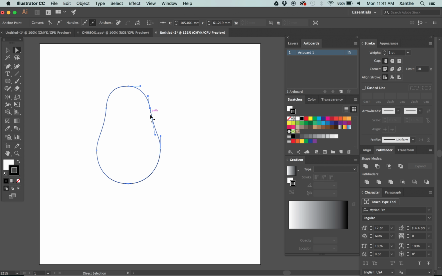So when I'm happy with that pear-y shape, which I'm not, I just have a little play, move it around. But the idea of these points and these paths and these handles just gives me the flexibility to move things around the way I want. So I can actually create my own custom shapes. So that'll do for now.